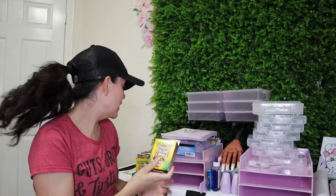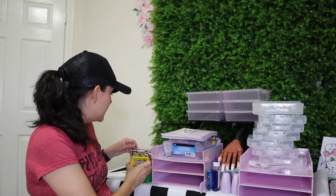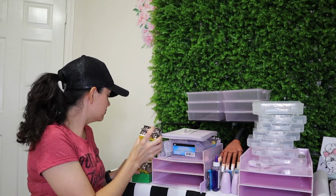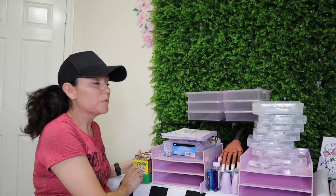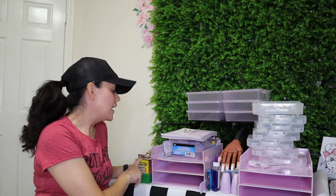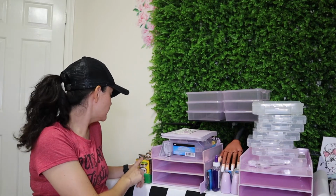Anyway, so I found these for $1.25 or whatever it is. I'm just gonna say $1, okay? These are like what, $2, $3 or so, maybe more. I remember when they first came out, they were a little bit more expensive, so I always wanted them but never got them. And I found them, so I got 6.